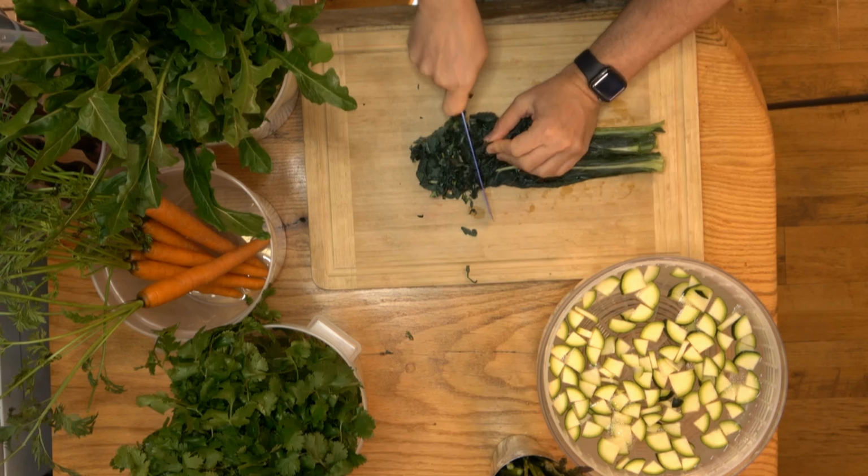Definitely not my favorite asparagus, I've got to say. Asparagus is so good. It's a natural diuretic. I don't know if you've ever noticed that when you eat asparagus and you use the restroom, your pee will stink heavily. That's because it's pulling out all the toxins inside of your body. Asparagus, celery, they're great natural diuretics.